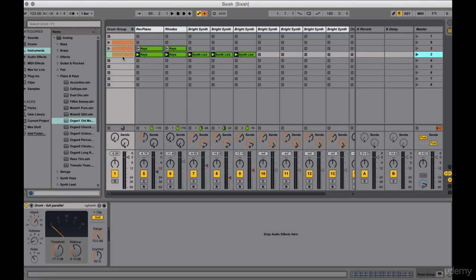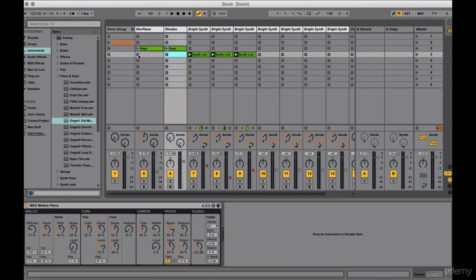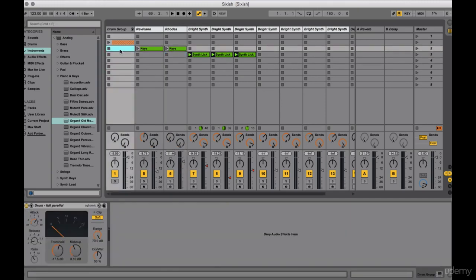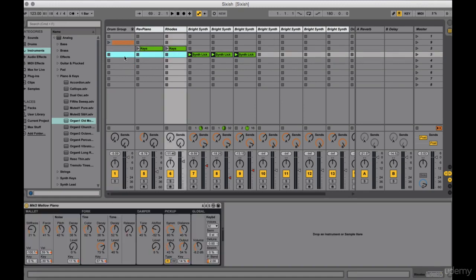Another way we could do it, if I go back and get rid of those, we can remove the stop button. If I control click on it, I can do remove stop button. I could also do Command E, and that removes the stop button. So now there's no stop button there. I could shift click to highlight all of these and say remove stop button.